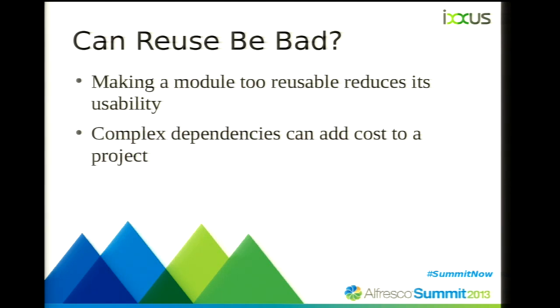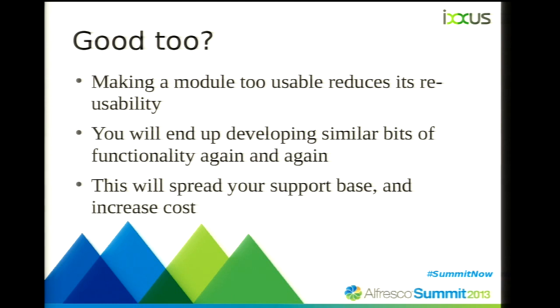So can reuse be bad? I think the answer to that is yes. Can modularity be bad? Yes, it can. But again, it's all about how you approach it. Making a module too reusable reduces its usability to the end user. And those complex dependencies can add a cost. If you've ever used a dependency management system, you probably run into the points whereby you might find versioning becomes a bit of a nightmare. One component might depend on version 5 of another component, which then depends on version 6, and it becomes very difficult to manage. So you need to try and avoid getting down to the really low level of detail.